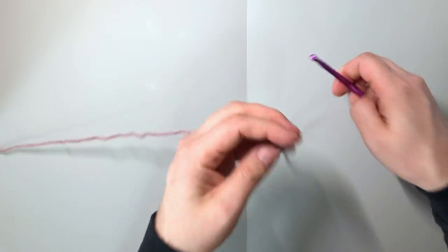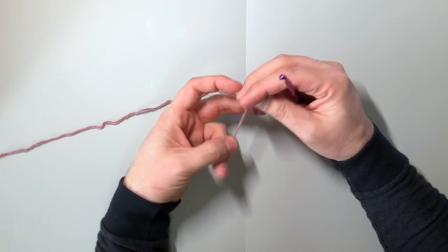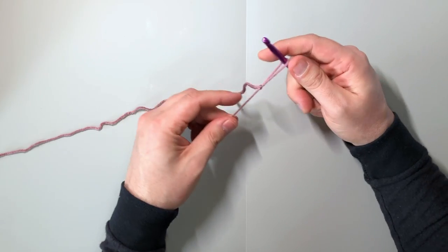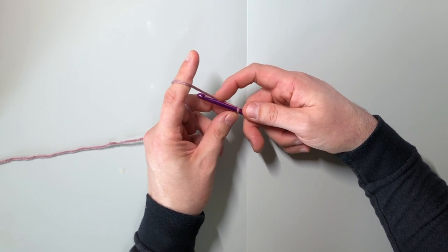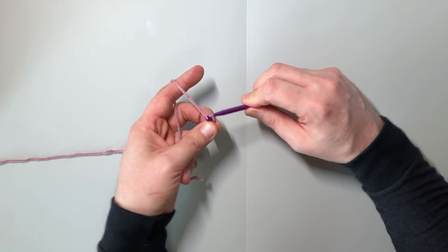So it's going to start just like you would if you've done double crochet, any kind of row crochet with double crochet. So I'm going to start with my beginner knot, and I am going to chain in 4s. You can make the chain in any duration that you want to, but I started out with 4s just to keep it simple, and this will make more sense once I get going.